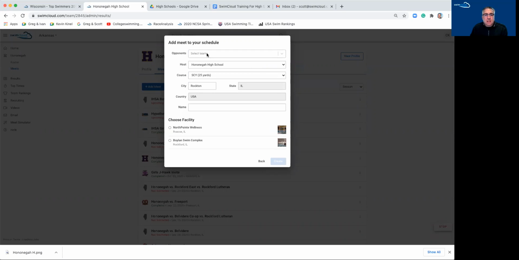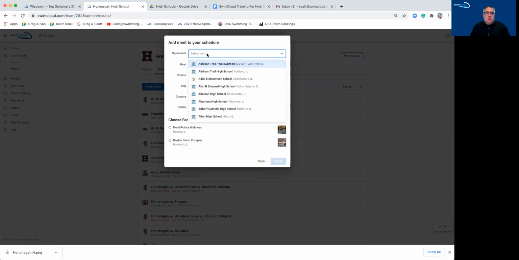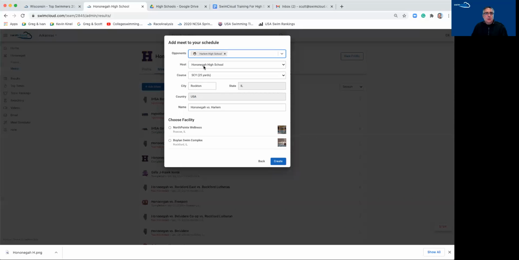We have the ability to select your opponents. So I'm just going to pick another team in our conference, Harlem High School. The host is Hononegah. The course, you can set up your course. We support short course meters, long course meters, and for those teams upstate New York and in Chicago, some 20-yard pools.